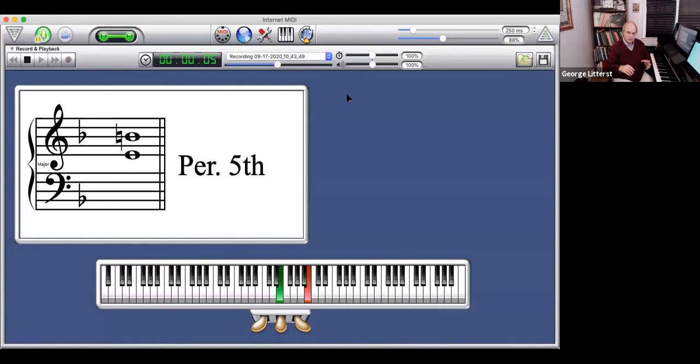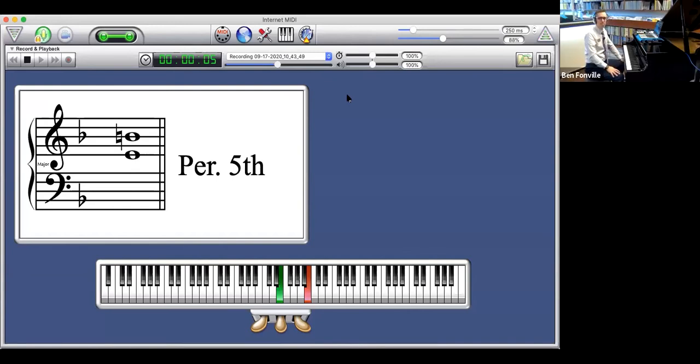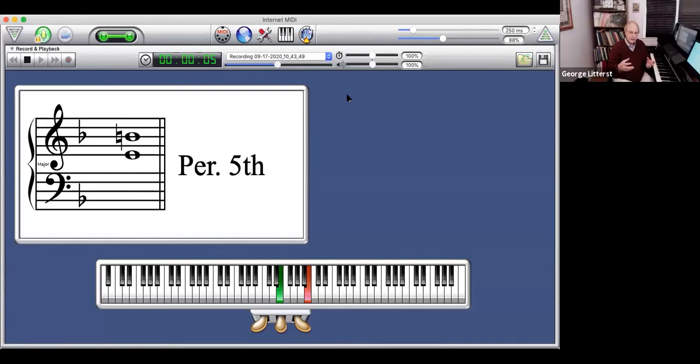So now, as we're starting to get into more conceptual areas of music, think about the learning that's taking place. Well, we heard the sound of that perfect fifth. We saw visually how it lays out on two white keys on the computer keyboard. We see how it's 5 lines and spaces apart, the notes on the staff.